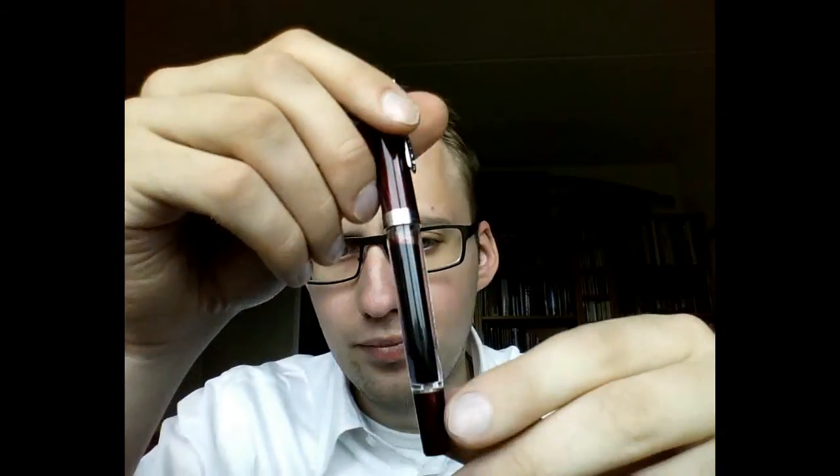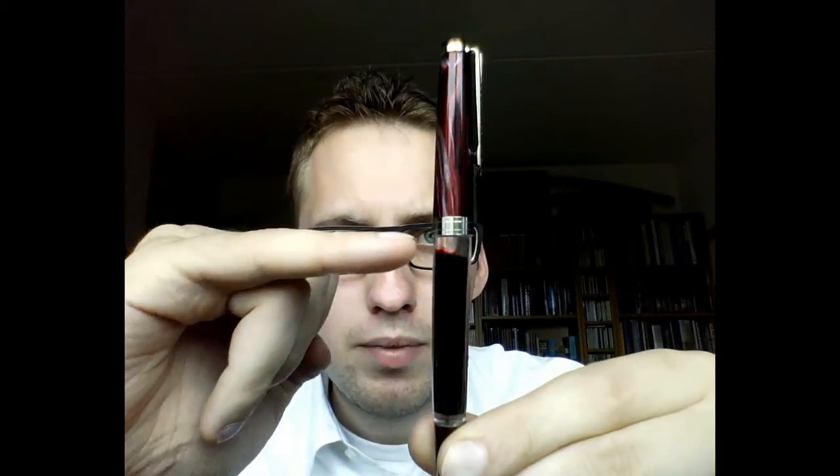The next one in here is the Noodler's — I'm not sure what this pen is called. I got it for free with a bottle of Nikita ink, which I really like — it's a very nice red, and that's the one that's also in here. As you can see, it's eyedropper converted, so you can just fill it with an eyedropper or with an ink syringe. If I fill it up to here, then after a week the ink level is about there. It's a fairly wet pen. It comes with the Nib Creeper nib, which doesn't have a vent hole — there's no breathing hole, as is the case in most fountain pens. It's a bit of a classical design and it works really well. You don't have to put on any pressure — just slide it along something. That's a very nice pen, especially considering this was free. That's amazing.